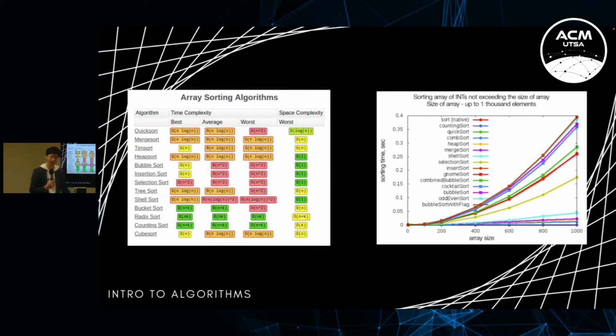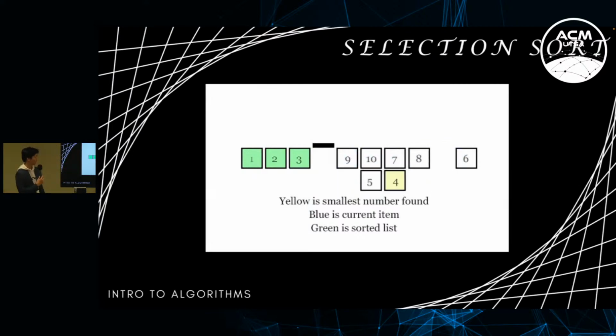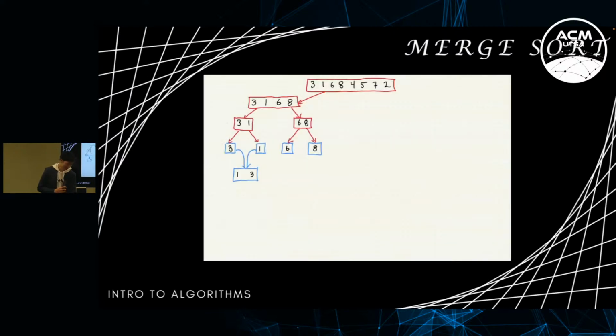Let's look at an example of selection sort right here. If you had to sort a list in your brain, you're probably going to do this, right? Do I have to explain this? If there's a six, you find the smallest one and switch it around. If there's a two right there, you switch it with the eight, and keep switching until it's sorted. Pretty simple, nothing new. And then there's merge sort.